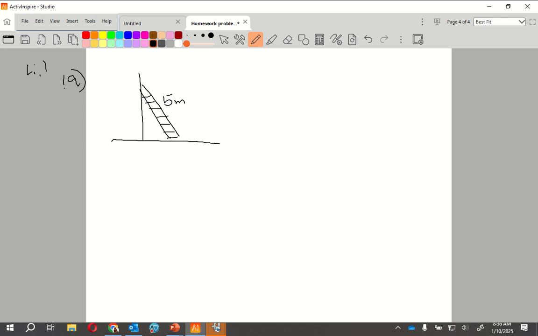And it gives me a theta over here. This is going to be an x. This is going to be a y. And it says it's moving in which direction? So this is going this way. And this is going this way.